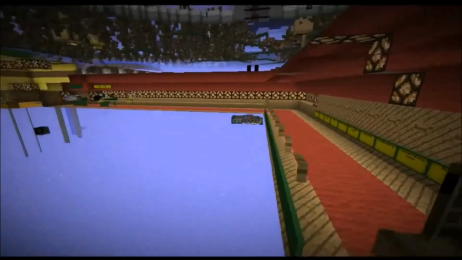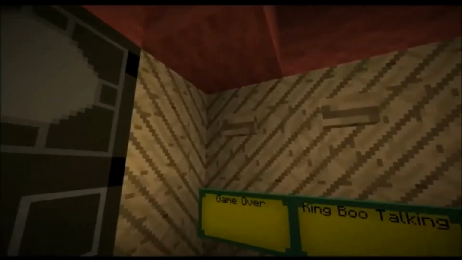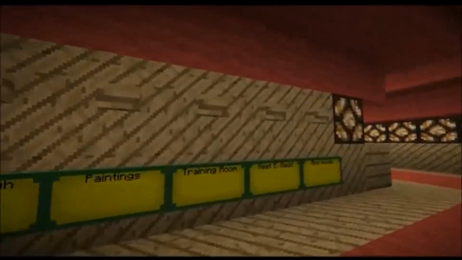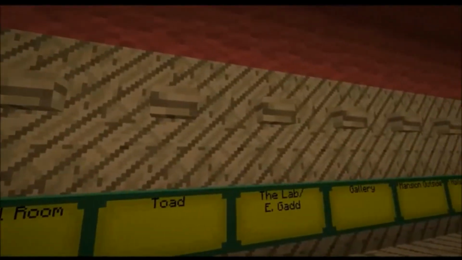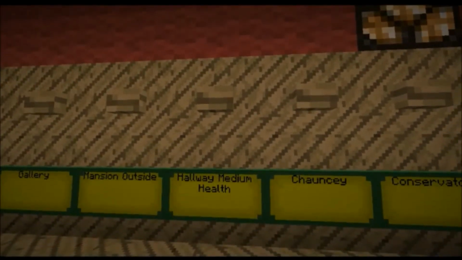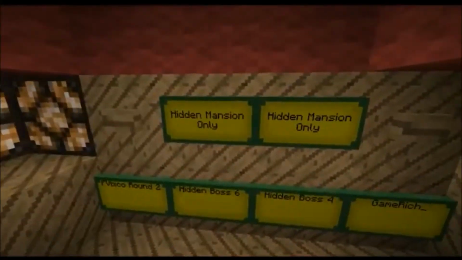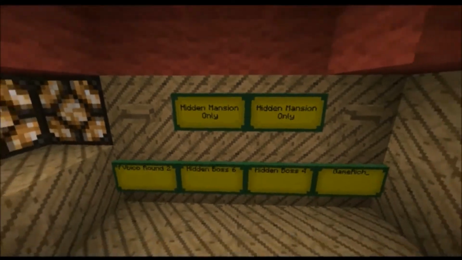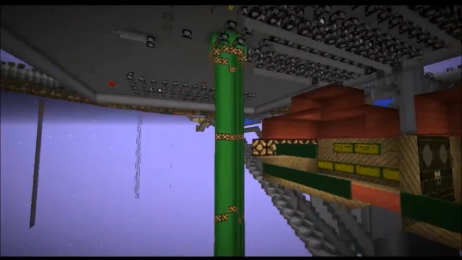Okay. There's no command blocks behind them. Is it just me, or there are actually no command blocks behind these buttons? So does that mean these wouldn't even do anything anyway? Yeah, now that I think about it, I think these are the sound effects, because the music in the background is different in the real game, depending on how much health you have. So I think it's like that, but what's in here? Hidden mansion only. Ah. Ooh. These are interesting.